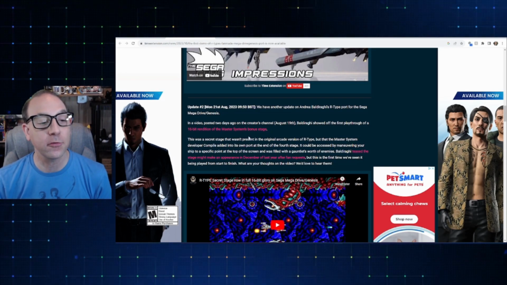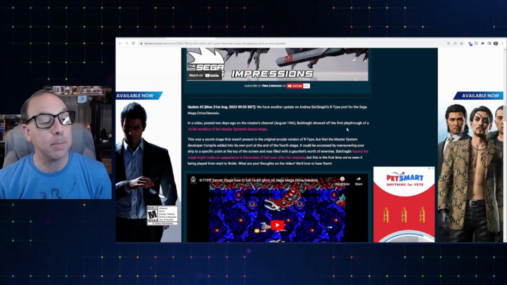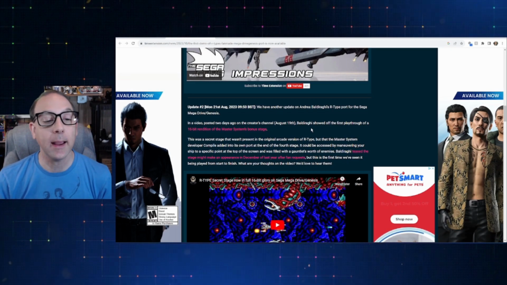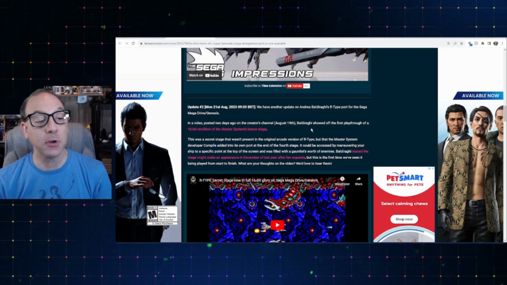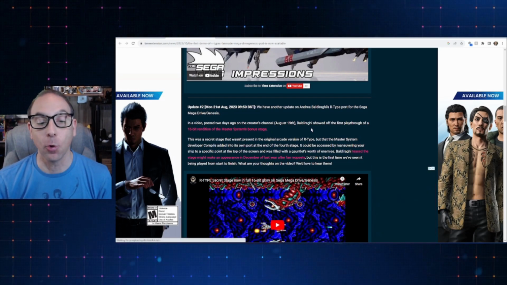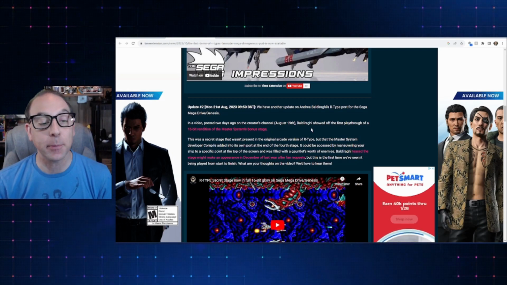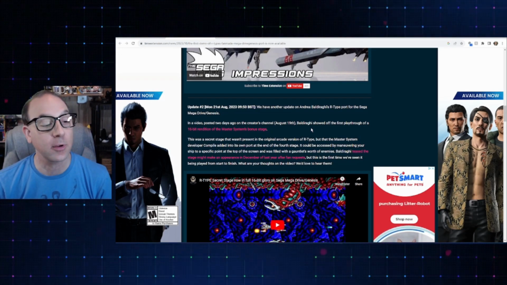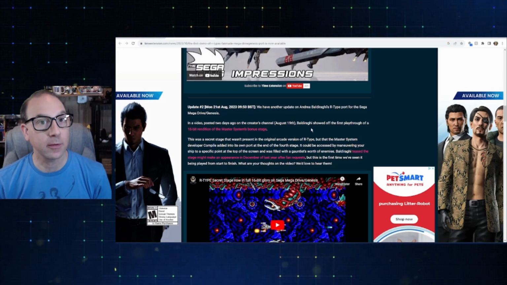This says here, the Sega stage wasn't present in the original arcade version of R-Type, but the Master System developer Compile added it into its own port at the end of the 4th stage. It could be accessed by maneuvering your ship to a specific point at the top of the screen and was filled with a gauntlet's worth of enemies. Baldaraghi teased the stage might make an appearance in December of last year after fan request, but this is the first time we've seen it being played from start to finish, and so on and so forth.